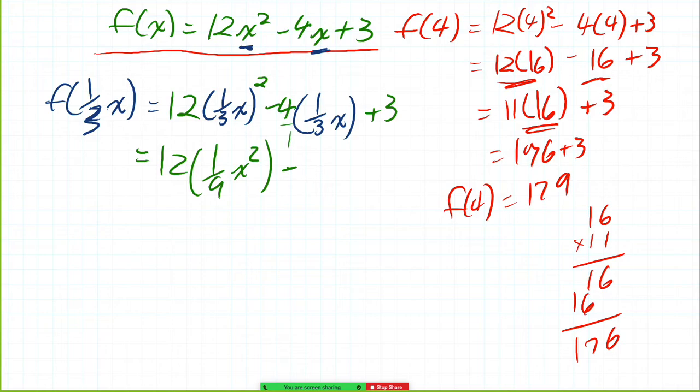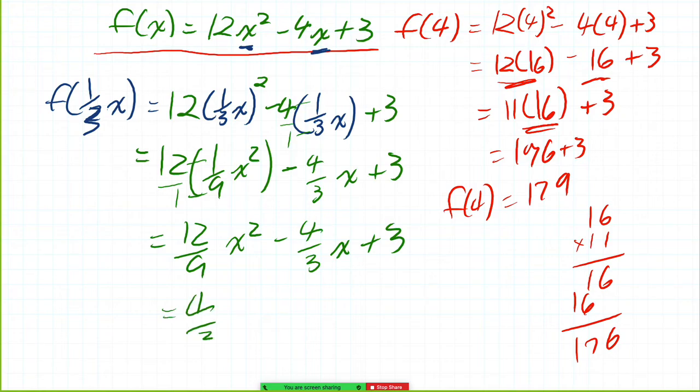We multiply here. I think if we do the numerator times the numerator, denominator times the denominator, we get -4/3 x plus 3. The last thing to work out, same concept as before, top by top and bottom times bottom, we get 12/9 x² - 4/3 x + 3. You can reduce this fraction and say that it's going to be 4/3 x² - 4/3 x + 3. And then you can do some common factoring and stuff like that. But this is essentially the equation that you're going to end up with.